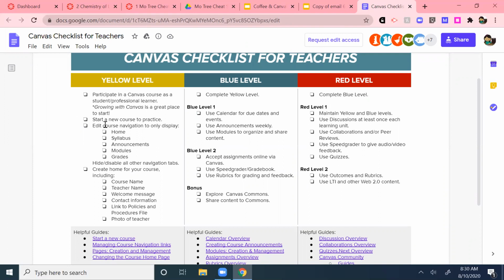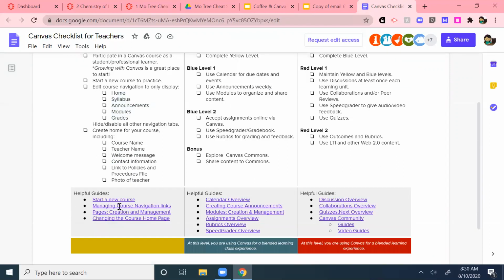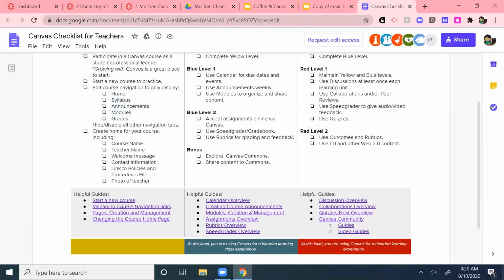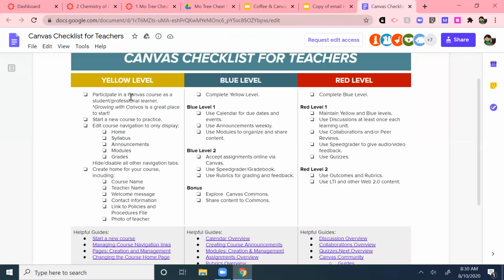It helps give you some focus on what some of the first things are that you might need to figure out in Canvas. Go to the yellow level, and then when you're ready, blue and red. Below, it has links to help you do those things. I thought this might be helpful to give you some focus because it's overwhelming.